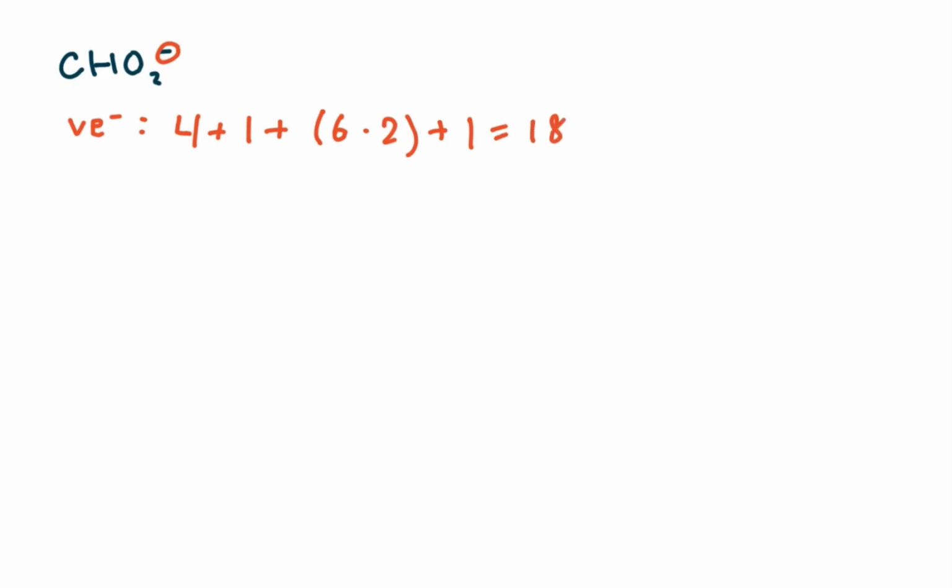So to draw the Lewis diagram, you want to take the atom with the most possible bonding electrons, which in this case is carbon. In most molecules, if you see a carbon, it's usually the central atom. And then you can draw 4 dots around it because that's the number of valence electrons it has. And then let's take the hydrogen first, because hydrogen we know has 1 valence electron and that bonds to 1 of the electrons in carbon, so that makes a single bond.